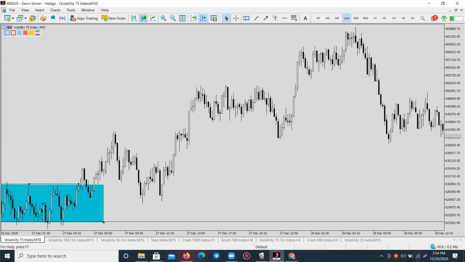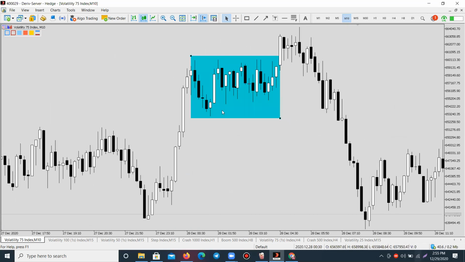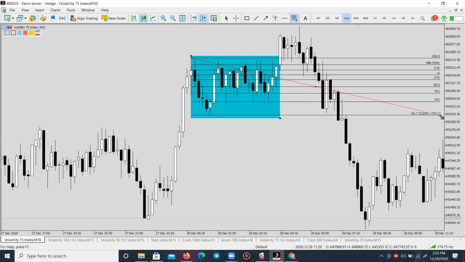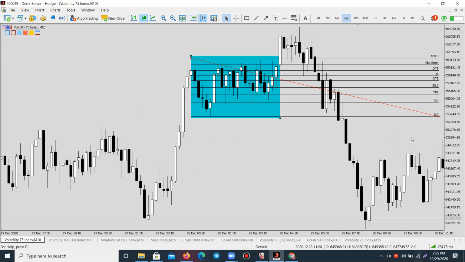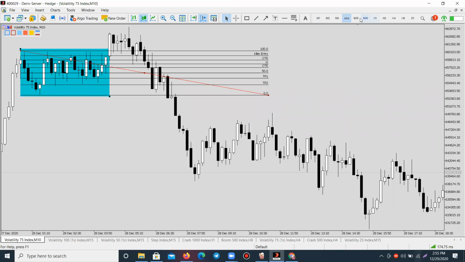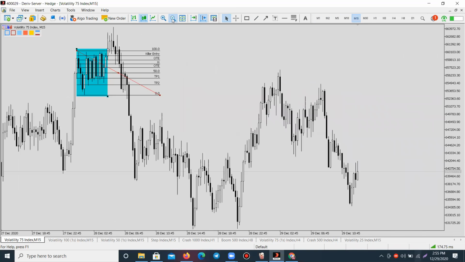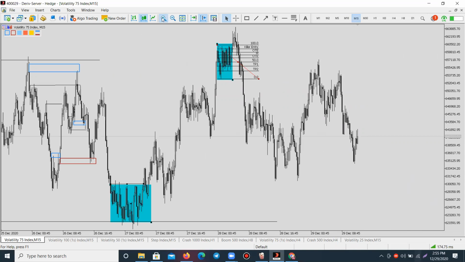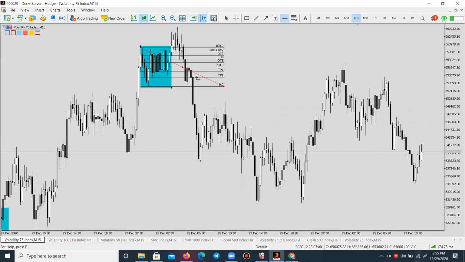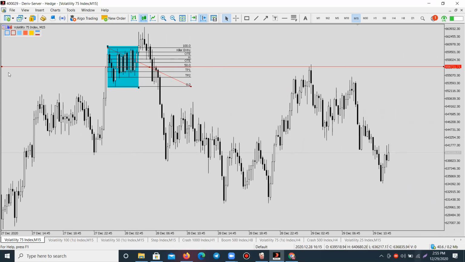Then what you have to do, if you remember in the group, I was fighting with Frano, I don't know Frano. I was telling him he was wondering why did V75 sell again from this area? He thinks market could use this block. But you need to understand, what is the 50% of all this movement? Where is the 50% of all this movement? That is what you need to pay more attention to. Then let me go to M15 maybe, so that we can get it properly. You are waiting for 50%. You are waiting for the block, for market to sell maybe from this block. But market just comes and respects the 50% zone. This is what I was telling him in the morning.